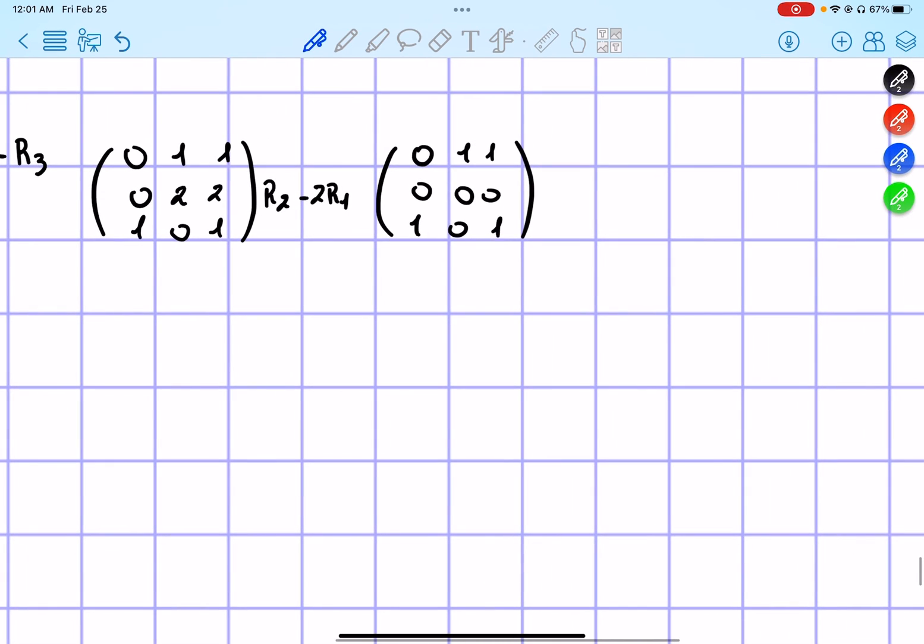So the two rows that are not just zeros are 2, so the answer is 2. And I can check with the answer to the book, and it is correct.